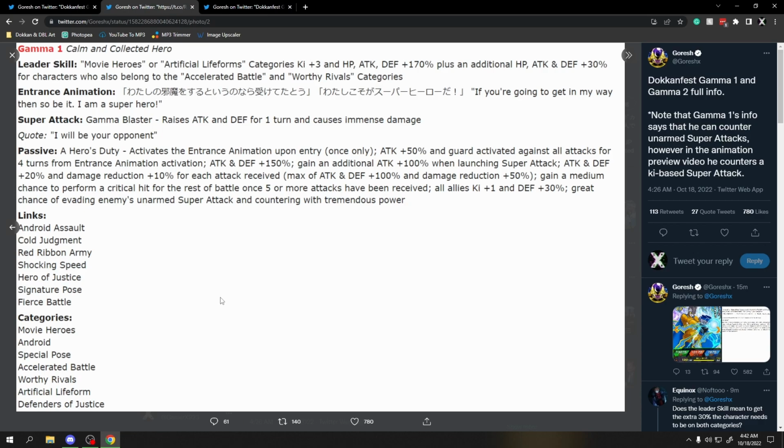But I think that's a fine category, or a fine leader skill. Movie heroes technically didn't need another leader. Artificial life forms though could definitely use another leader. I mean, Cell I think is the current artificial life form lead, or is he power absorption? I have Cell in game. Let me just check real quick. What does he lead? He leads power absorption, so this is a new artificial life form lead. I don't think we had a 170 or a like 200% artificial life form lead, so that's good.